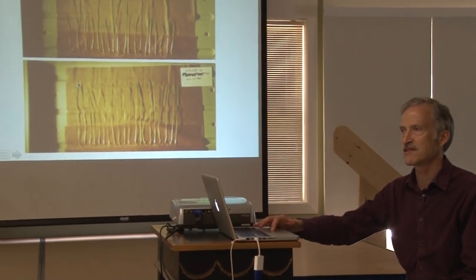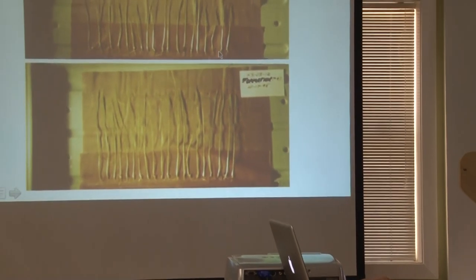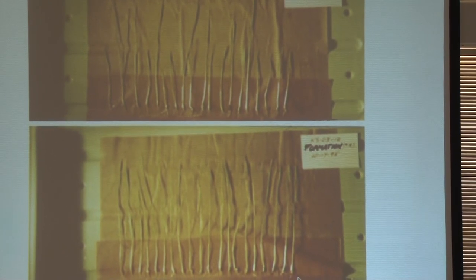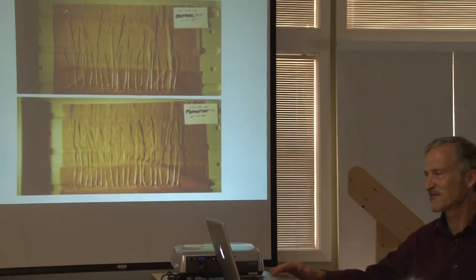And in fact, John Burke, the B of BLT, who is now deceased, did try to patent this idea and tried to find practical applications for it. Here's another remarkable result. These seeds were taken from inside the formation and they're synchronized. All of them are performing pretty much equally, growing with equal vigor compared to outside the formation. There's what you normally expect: some seeds are more vigorous, others are less so. How is it that all of these seeds, having benefited from the energy, were almost synchronized in their growth?